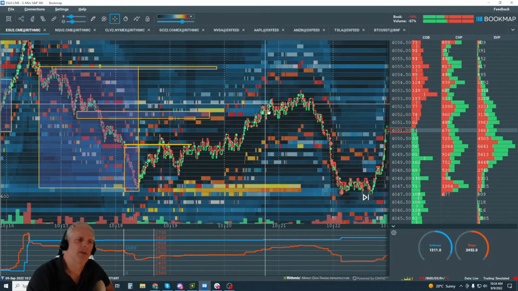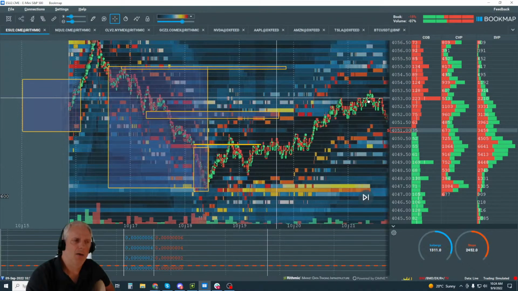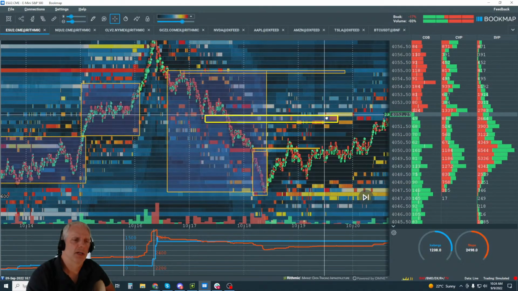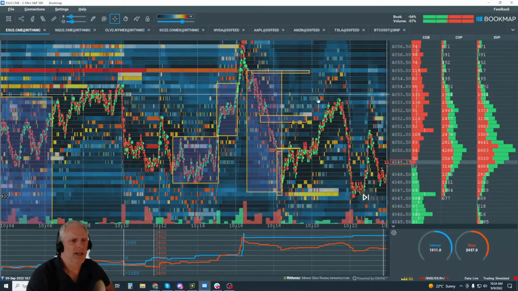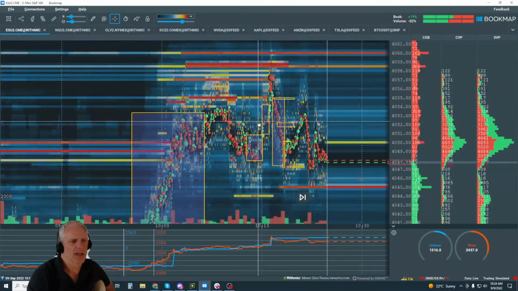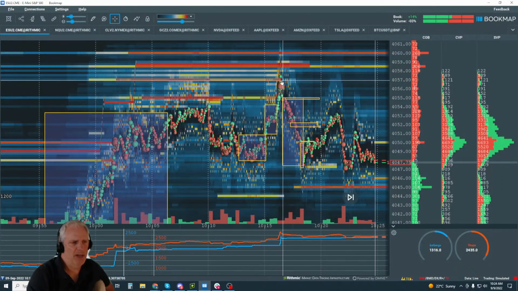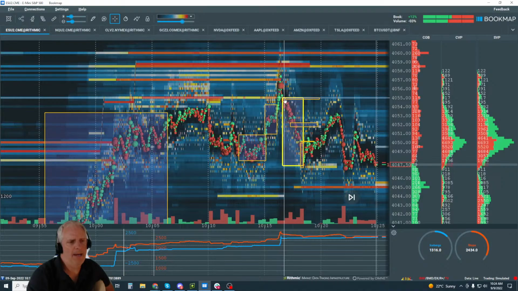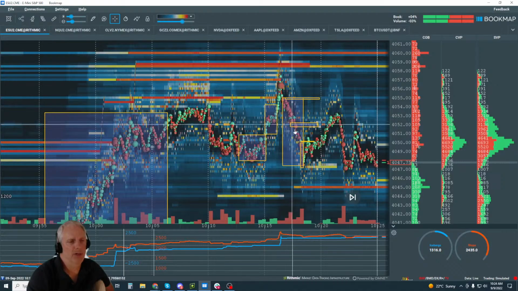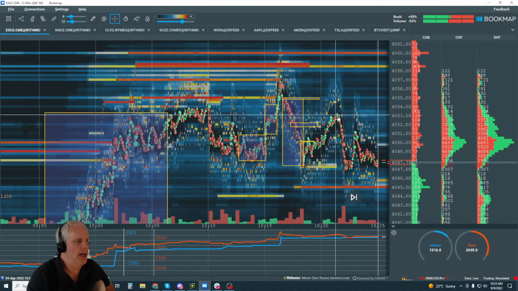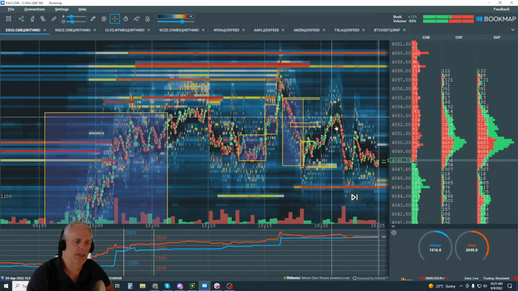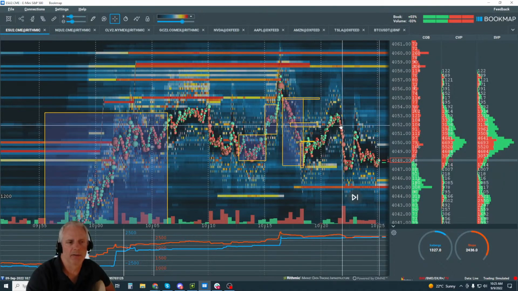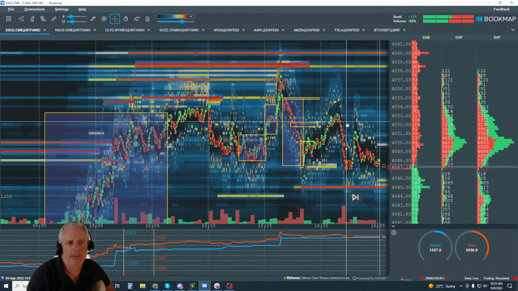There is another thing to look for, and this is where we came up with the whole scenario to begin with: this structure over here. Let me zoom out again and take a look. We have the buyers come in, and we're looking for that potential false breakdown. It did, and then it went quite a bit higher than we initially thought, but the sellers came in pretty strong. This was our pullback, and we outlined little areas for the pullback, and then the sellers came in. You'd have to be paying close attention for that one, and you don't have the heat map helping out.